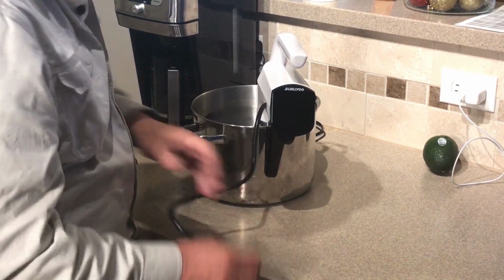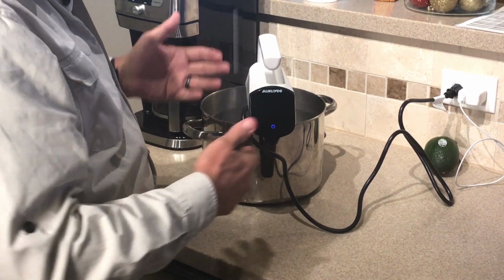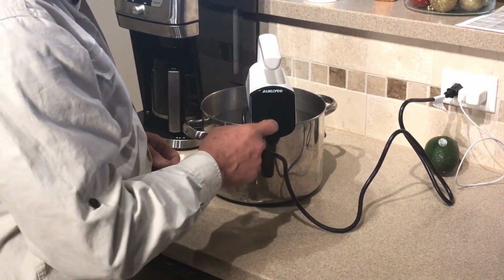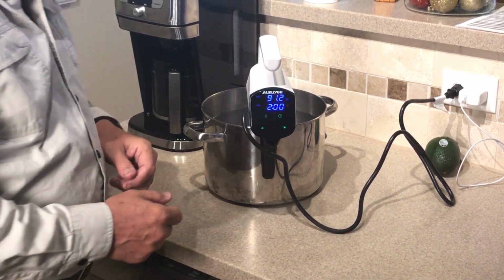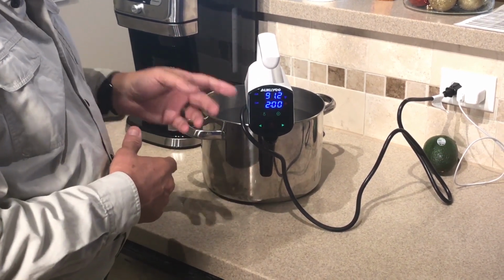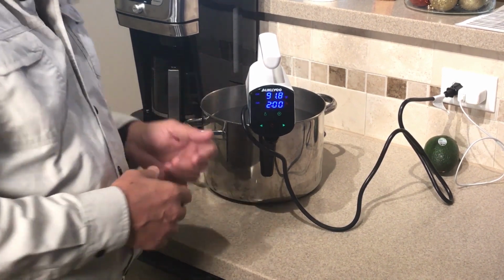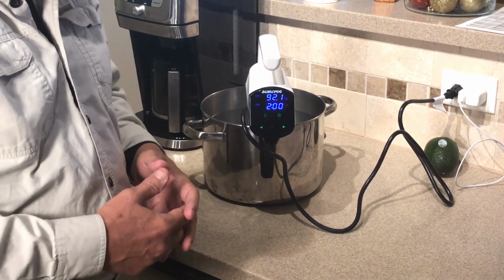So let's talk about the actual features that it does have once it's working. So I'll plug it in. One of the issues that I have with this is that on other systems, as soon as you put the immersion circulator in the pot, if it's plugged in, it's going to give you the temperature. This one you have to turn on the power button down here, and the power button actually starts the immersion circulator. It's automatically set as a default to 2 hours cook. So whatever happened to have been on there previously for a temperature, you're going to have to set, and you'll also have to set the time.